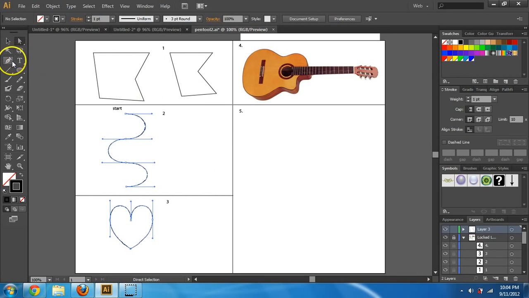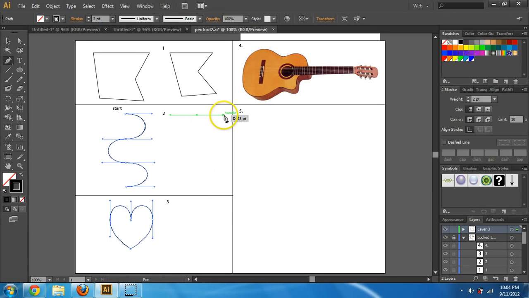Okay, now the thing about the pen tool that a lot of people get frustrated on is the curving, pulling the anchor points out. So let's do that. So I'm going to click once and I'm clicking and dragging, okay, and then I let go. Now what this is, it's an anchor point right here. It's not a line yet, it's just an anchor point.